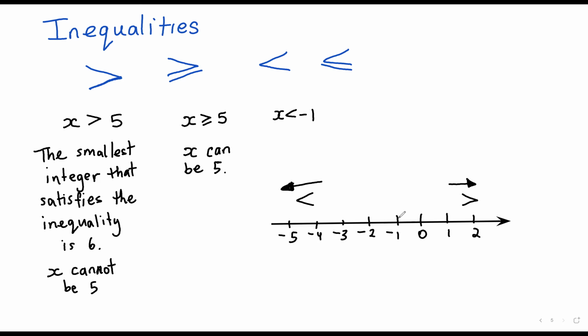Or if you think about it in terms of owing money, right? If you're owing somebody $5 and then you're owing somebody else $1, the person that you're owing less is the person who you owe $1, right? So in other words, your debt is bigger when it's more negative. So if you're owing $5, you're owing more than if you're owing $1.